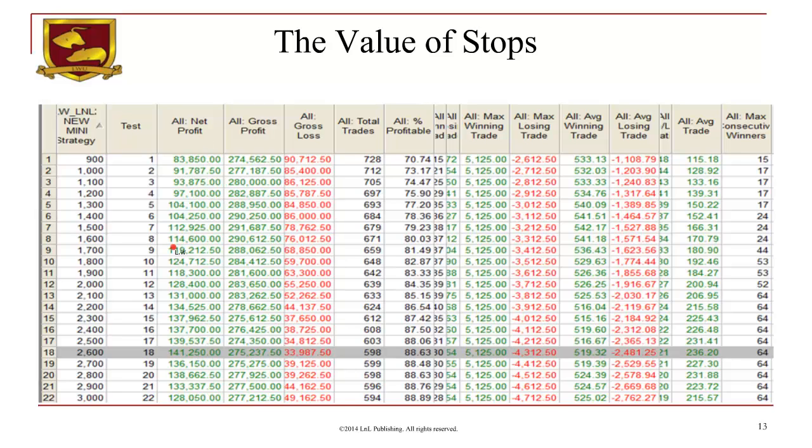This is the value of stops. This is really important. This is a system we actually trade, but we're looking at the system with different stops. Now, we'd all love to have a real close stop to the marketplace, like this $900 stop that you see right here. Doing that with a $900 stop, this system has 70% accuracy, and it makes $83,000. If I take that stop up to a $2,600 stop, my accuracy is 88%, and I make $141,000. So I'm making $60,000 more because I'm giving the market room to fluctuate and move a little bit.